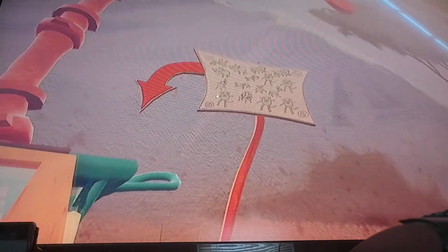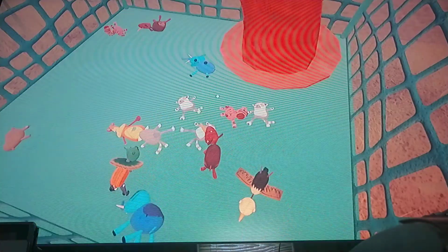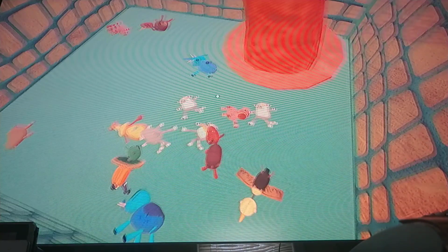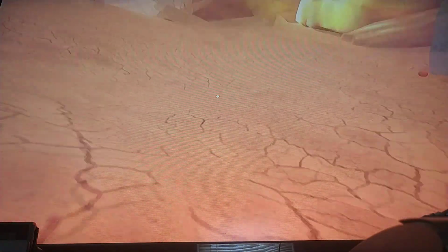What other... oh, wait. That's right. So, let's see here. We got almost all the monkeys, got the groundhog, the deer. Did we get the deer? Do we have a deer in here? I don't think we do. Where is the deer at, then? Oh, wait. Do you need to maybe do that? Oh, god, why? Oh, my god.